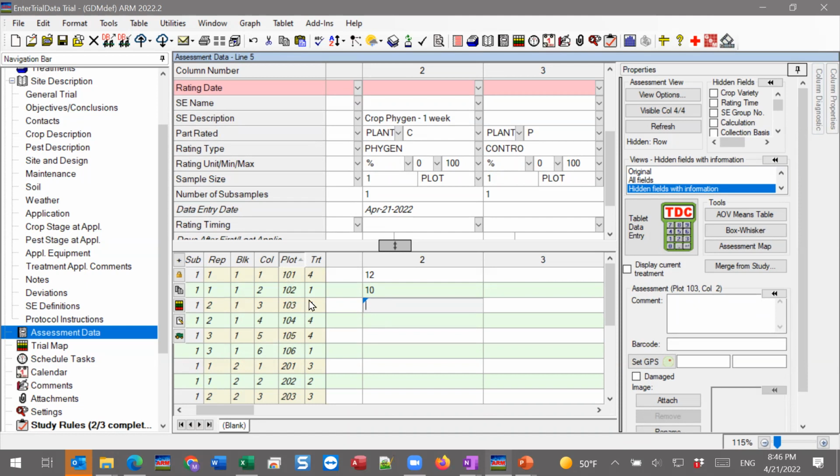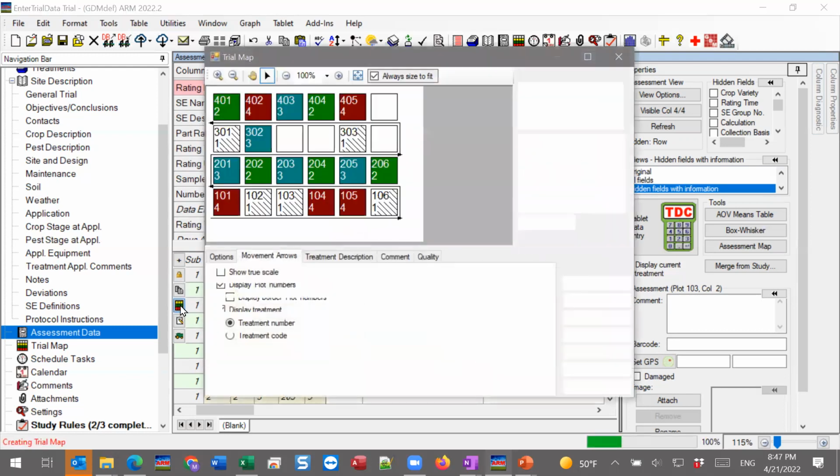So right now I'm sorted by plot number. If you want to match a little more closely to how you would have moved through the field and taken your notes, you can do that with the little shortcut buttons here. The second from the bottom would sort the plots by your assessment order. And this last one with the equipment there will sort by harvest order. The assessment and harvest order are defined on the trial map. So this button in the middle here points us to that location.